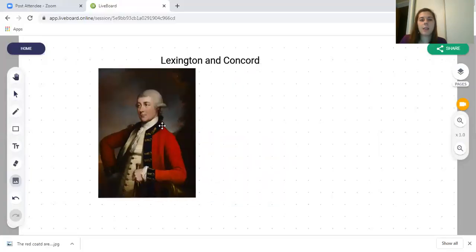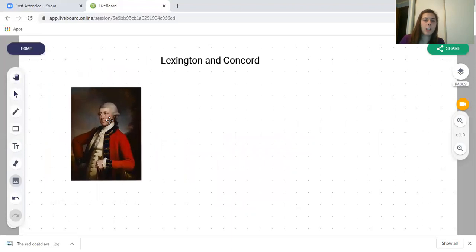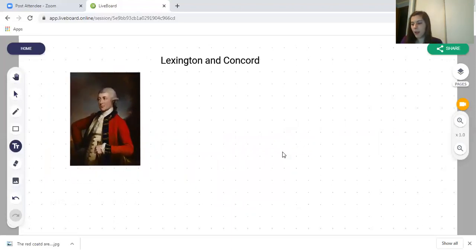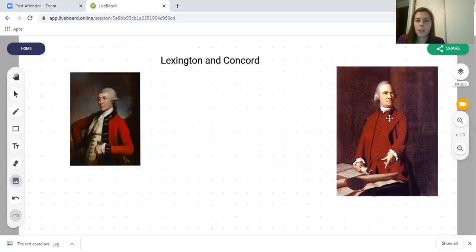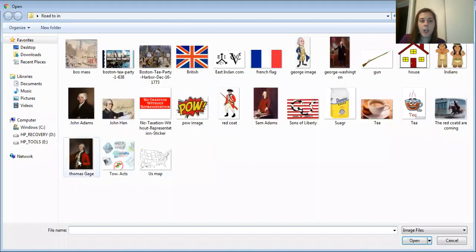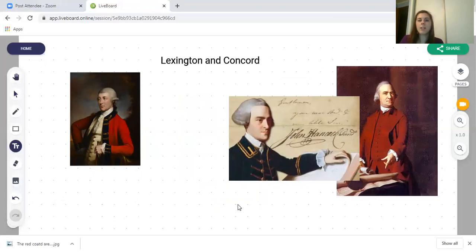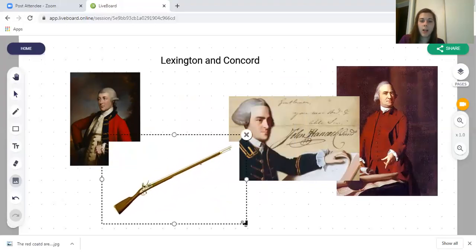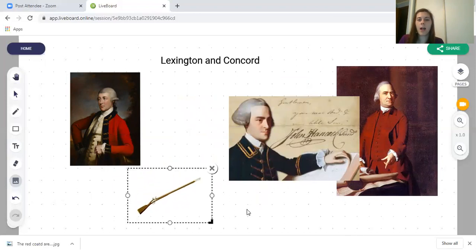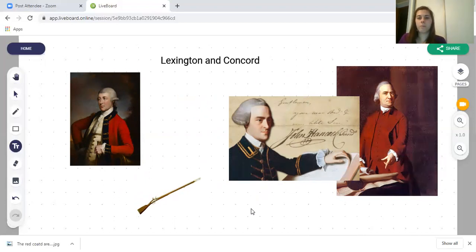Instead, they send this guy here named Thomas Gage, and his job is to run the Massachusetts government. He's first charged with having to find notorious patriots Samuel Adams and John Hancock, who are supposedly hanging out in the city of Lexington. And then he should head over to Concord, where he's told that there is a supply of guns and ammo that the colonists are hiding, and he should take all their ammunition from the colonists.